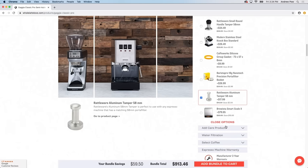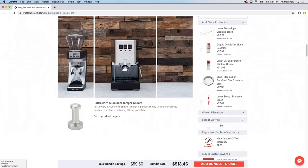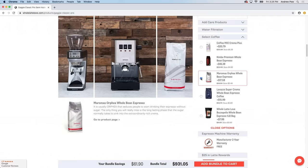So you can add coffees there and different things. And we're racking up some savings in the bundle right here. So this is a way to save a little extra money. Oh, my favorite coffee. We're going to be brewing some Orfea. I love Orfea.